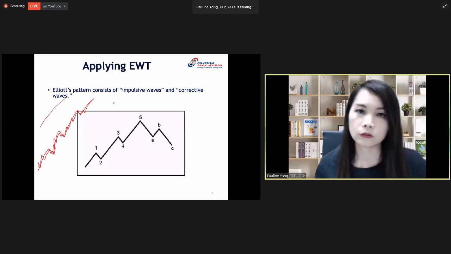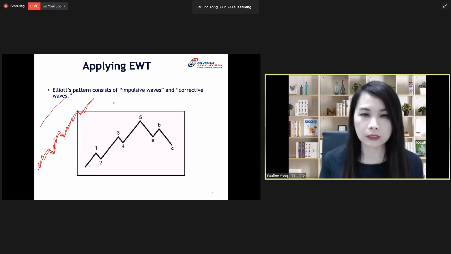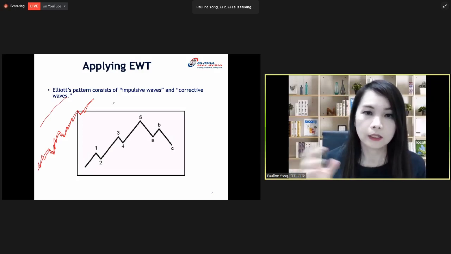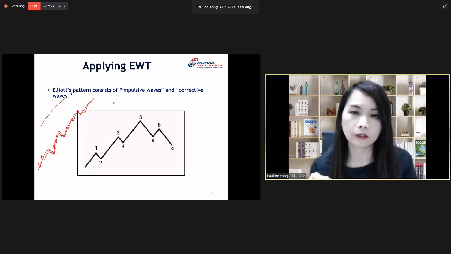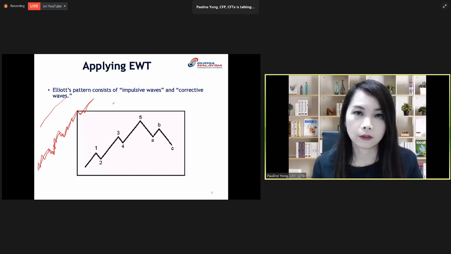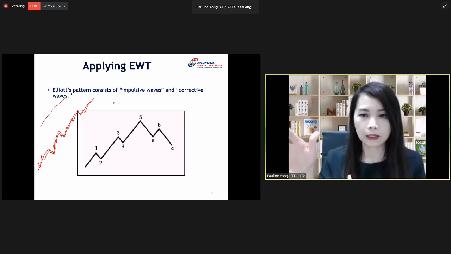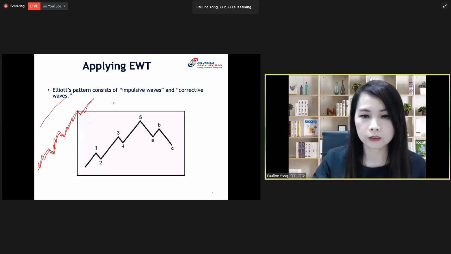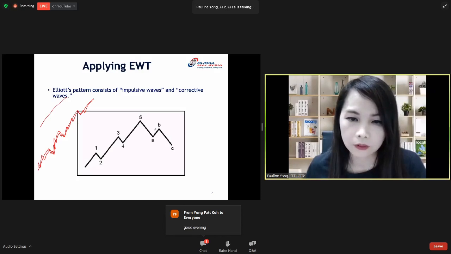So what we are going to see is the basic things. The basic will be the impulsive wave. The impulsive wave meaning that you will be going for the main trend. The main trend is a bullish trend, so it will be an uptrend. Then you have a corrective trend. The corrective trend will be the opposite direction, whereby it is called the retracement or the pullback. Okay, so you are going impulsive wave, and then followed by some pullback, and then up, down, and then later on, you have a major corrective, which is the ABC.